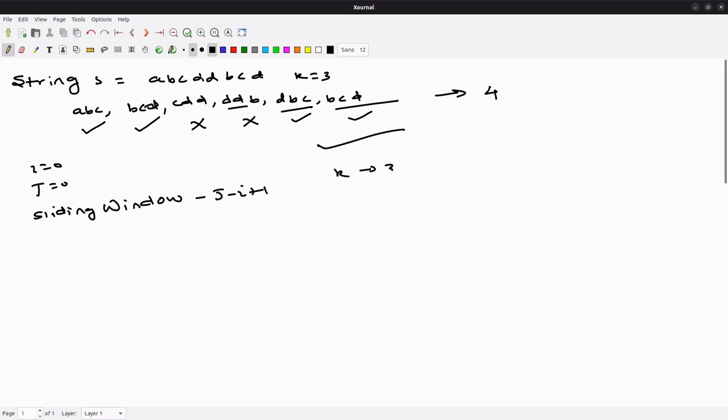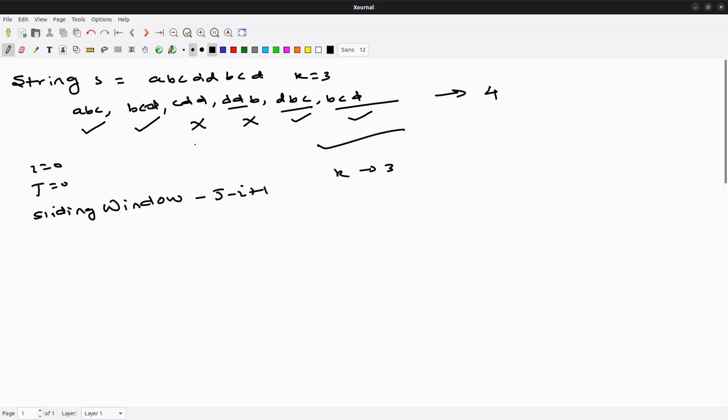K is given as 3. If you refer to the previous videos, in every sliding window problem I used a map. Here as well, I will use a map to maintain the occurrences of each character. We can use other collections as well, like a list or set, but here I'm just using the map.